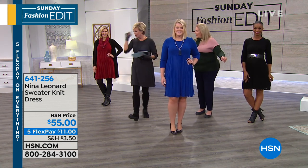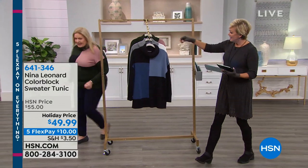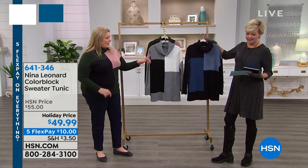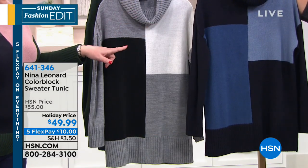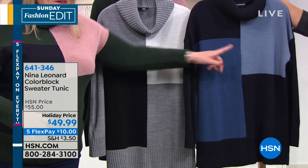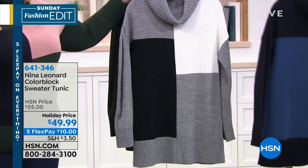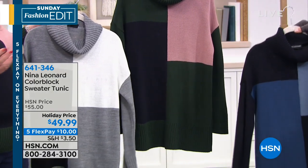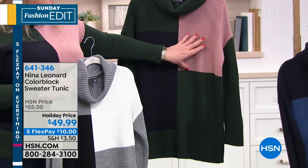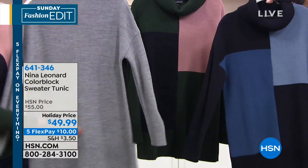Now let's talk about this sweater — it's super comfortable. Another wonderful sweater made in Europe. The color I'm holding is blue moon, navy, and ice blue. And then we have gray, black, and ivory. The one I'm wearing is spruce, navy, and rosewater blush — it's like that blushy lobby color, a little darker than a regular blush, perfect for fall season. They're solid on the back, about 30 inches in the length, machine wash, line dry.